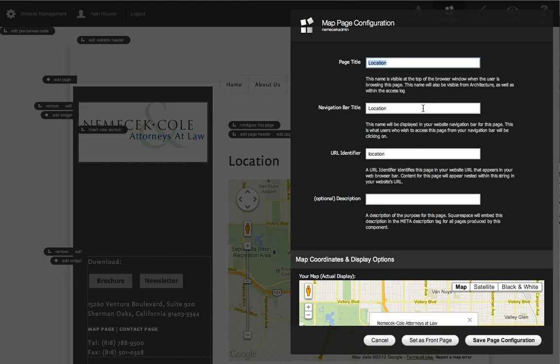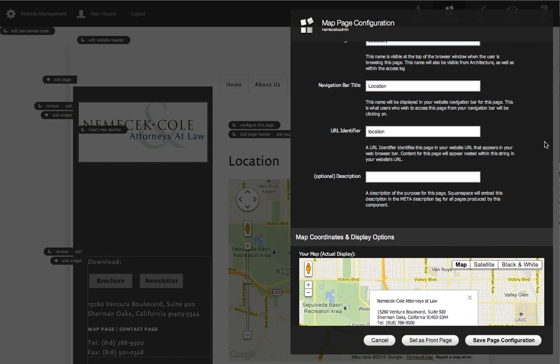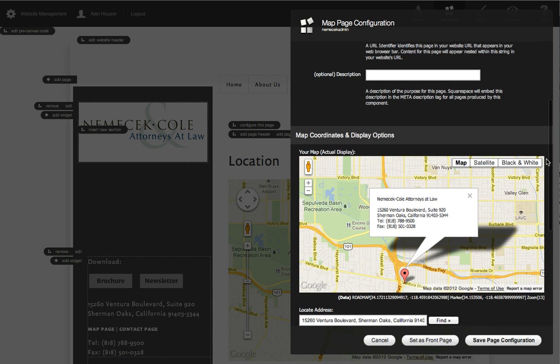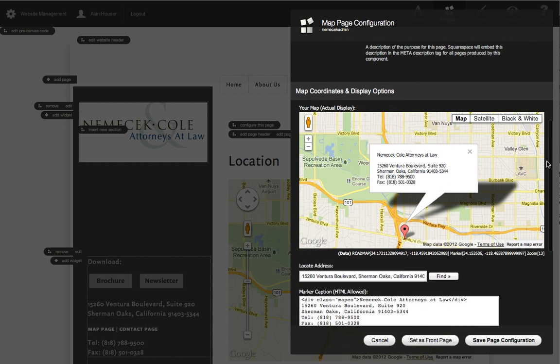And then the navigation bar title is how it would appear in the actual navigation bar area. And the page title is what would appear as the title of the page. Some of the pages actually have the page title appear within the page themselves. Some of these do, because they're more complex pages, I guess.